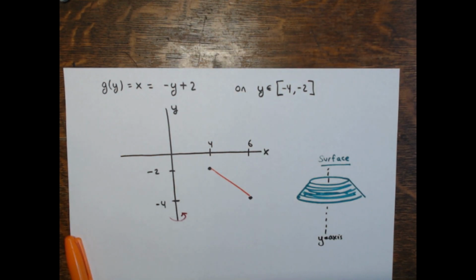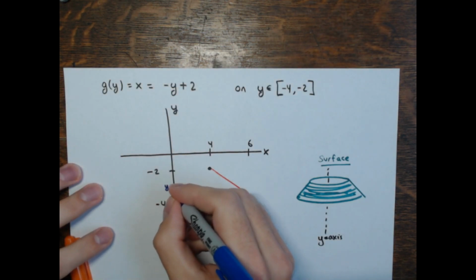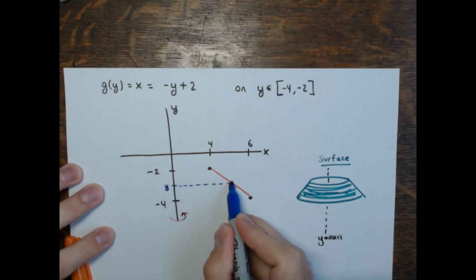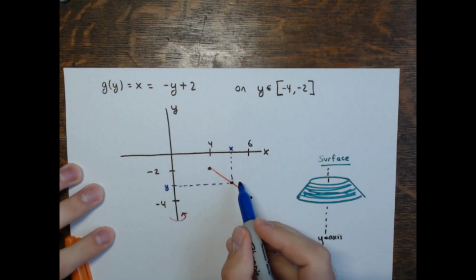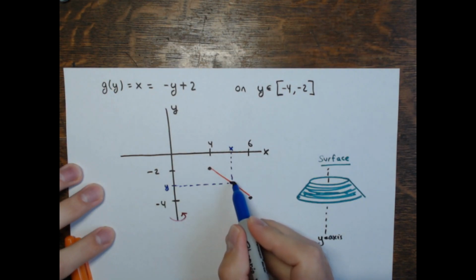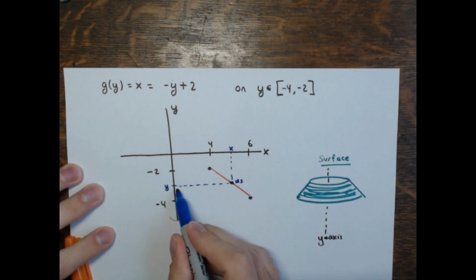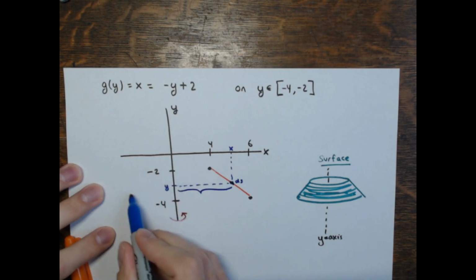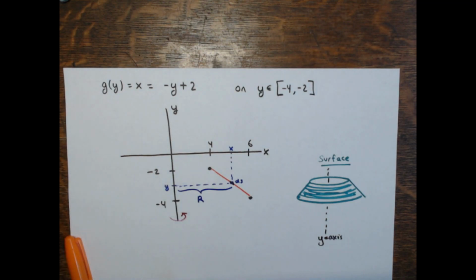So when I'm doing frustums, I'd be picking some y value here, between negative 2 and 4. That'll take me to some point on the curve with a certain x value as well, from between 4 and 6. And I'd have this little piece of curve, we'll call it ds, right? And then it's going to wrap around, right? This little ds will wrap around the y-axis, and the radius of that, I'll call r, the radius of that rotation.